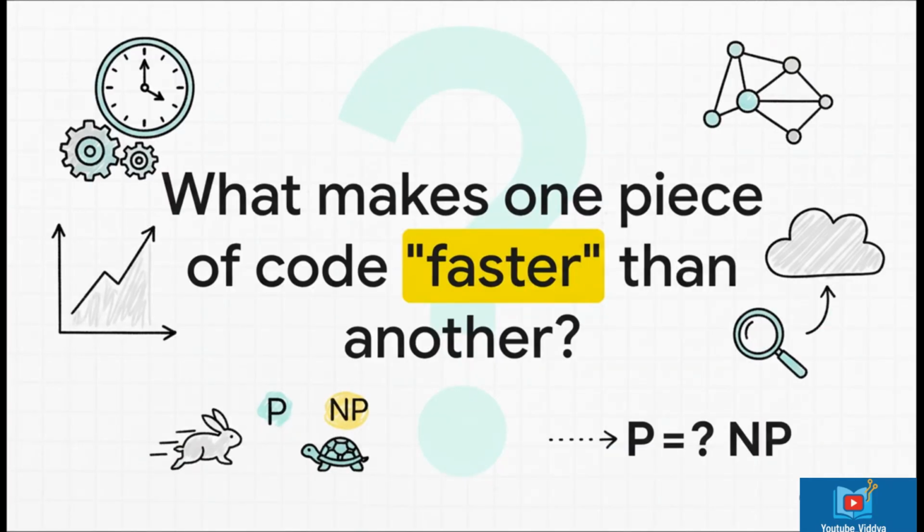If you and I both write a program to do the exact same thing, how do we know which one is actually faster? Now, the obvious answer is, well, just time them. But think about it. What if you're running it on a brand new gaming rig and I'm using a laptop from 10 years ago? Your code would seem faster even if it's not. See, time alone is a really bad metric. It's always changing. We need something better, something universal.